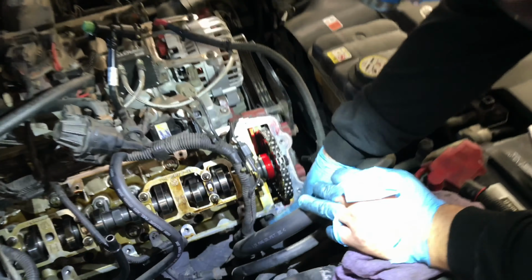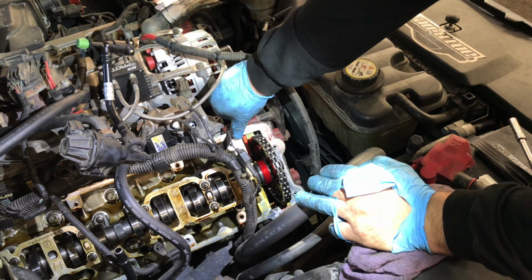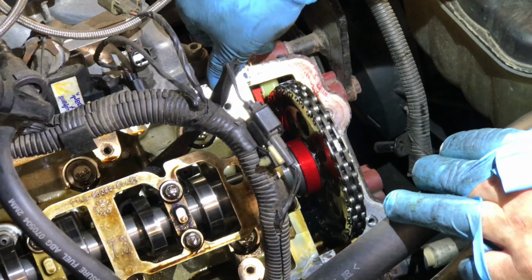So there's a seam right here between your head and your front cover. You can see the little gasket right there that seals the front cover. And what we're doing is cleaning up the RTV that you put here. You basically put a little bead of RTV on either side, and it just helps to seal this up a little bit tighter between the valve cover, the head, and the front cover.